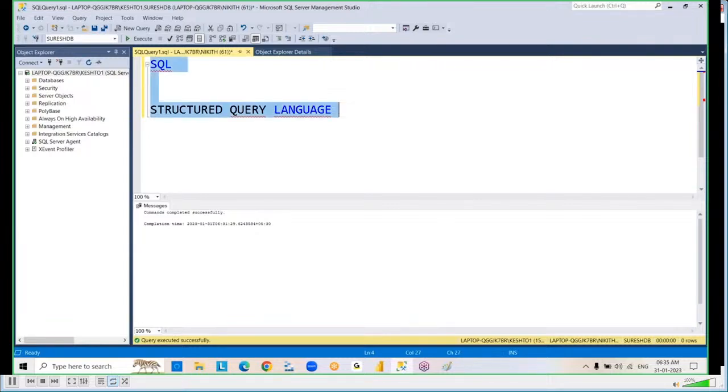In the beginning, there was a language called SEQUEL, which stood for Structured English Query Language. Now it is SQL only. There is no SEQUEL anymore. That's why we still pronounce it that way, but you also call it SQL only. Okay.